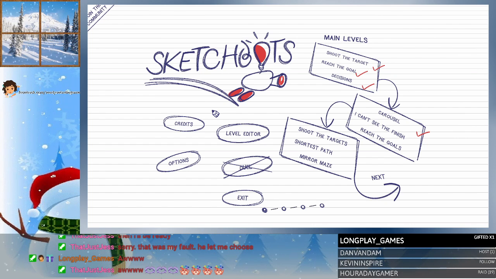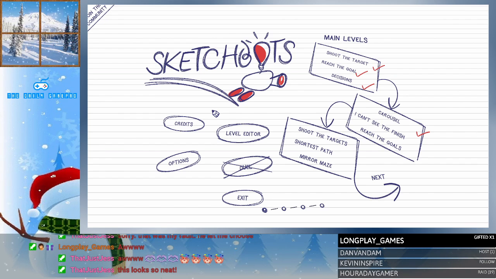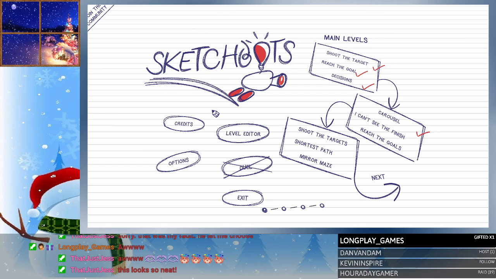So Sketchbots is available on PC and Linux, on Steam, and going for the price of $9.99 USD. I did play around with this a little bit off stream tonight. If you were here early enough, you might have seen it in the indie game moments. And so we're going to take a bit more of an in-depth look into this.